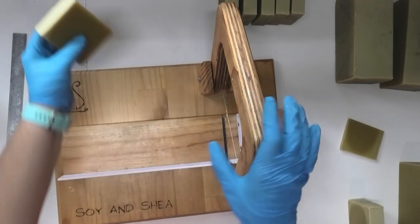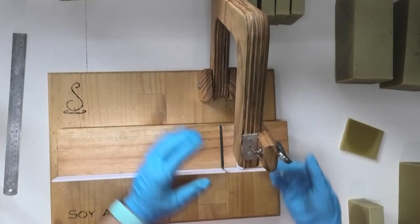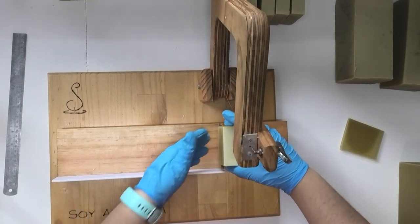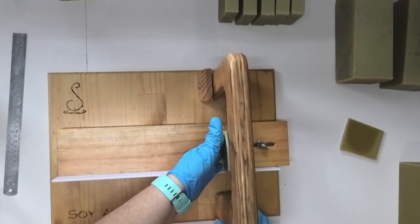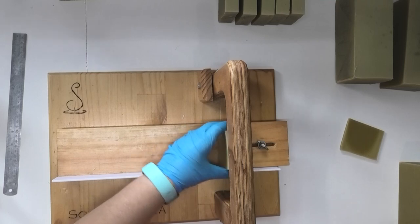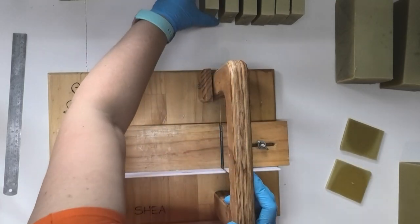Oh, it's very close. We might actually just pop that one to the side and that will become my bar of soap, so I get to try this one. But what I am going to do with this one, I'm going to cut this one down to size, and that will give me another really nice sample piece. I've got this bug flying around in my face there. So there is that one.